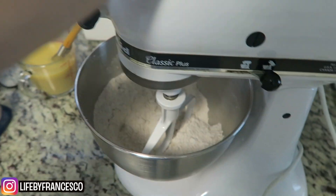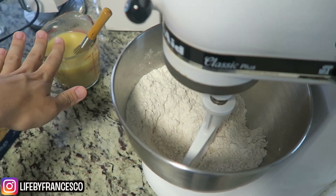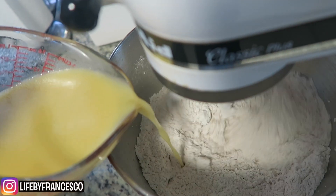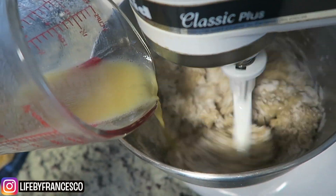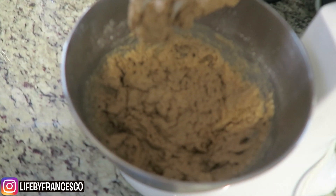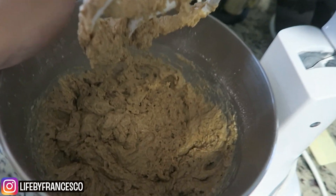Right now I'm about to start the donut process. Well, I've already started — now I'm just going to add the wet ingredients to the dry. This is my first time making apple cider donuts. I really hope they come out right. They said the batter is going to look very wet, so now I'm going to stick this into the fridge and continue the rest of the donut-making process later.